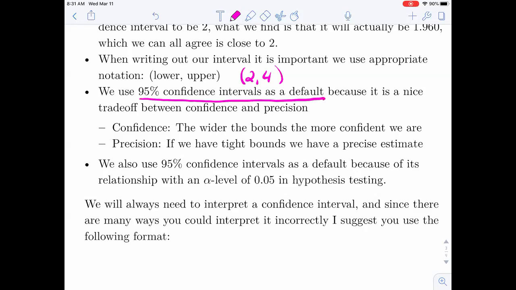If I have to build a 100% confidence interval, I would have to make it so huge that it doesn't tell me anything, right? That would be like me saying, oh, the length of this board is somewhere between 0 and 50 meters. You're like, okay, so I'm 100% confident in that, right? That it's somewhere between 0 and 50 meters. That doesn't tell us very much about what the actual length of the board is. And so that trade-off of 95% is, okay, then we're able to get in pretty tight, depending on our standard error. But also we can still be pretty confident, right? 95% confident is pretty good.